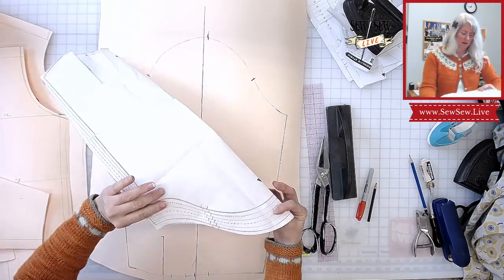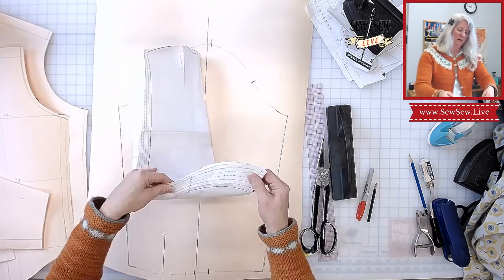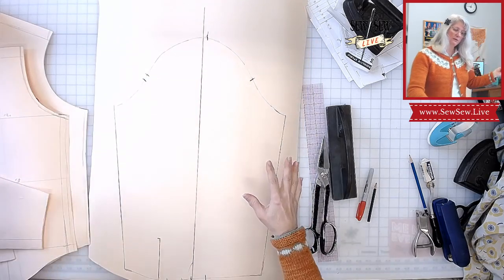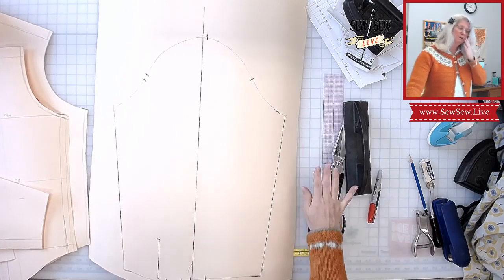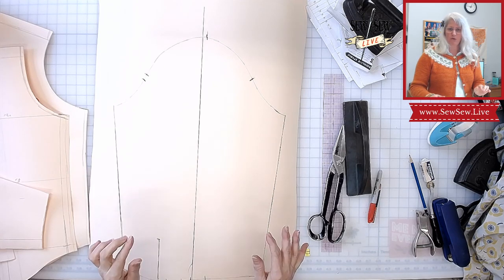But see, this one is symmetrical for the most part. I have been very unkind to my pattern. So this one looks like it's actually symmetrical. And that makes sense. You don't really need to have the little scoop out on the front when you have kind of a loose shirt sleeve style shirt. It's really when you're doing things that are a little more fitted, and it's because naturally your arm is forward a little bit. And so it's just like getting rid of a little pucker of fabric right there. That's all. That's the only reason.